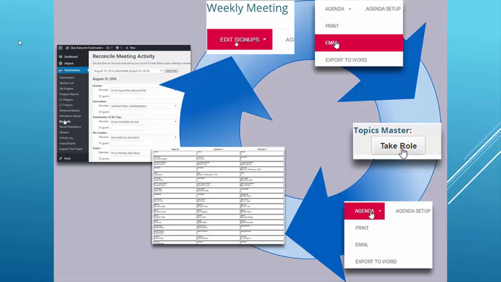Also, if you're trying to use the site to track member performance, there's a reconciliation step that you can go through to make the data more accurate. So if somebody signed up online or told you they were coming and they didn't actually show up, and somebody else stepped in and filled the role, you're going to do a little reconciliation with reality to make sure that the right person gets credit in the system. And that when you look at your reports to show who's close to achieving their Competent Communicator or any of the other awards, that data will be more accurate.